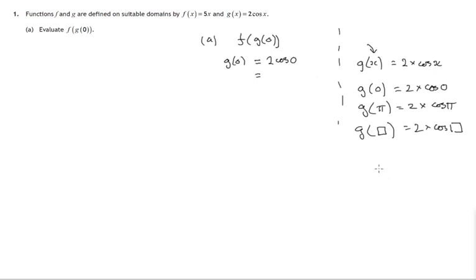Now what is the cosine of 0? Remember paper 1 has no calculator. The cosine of 0 starts off at 1, goes down to 0, to negative 1, back up to 0, back up to 1. So it starts out at value 1. Cosine of 0 is 1. Two ones are 2. So g of 0 is 2.